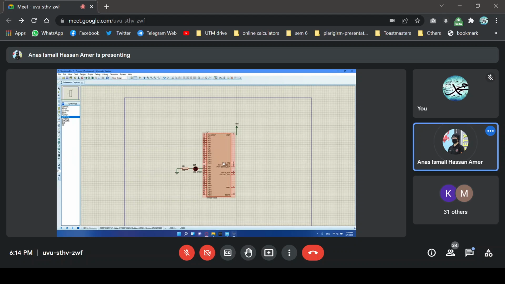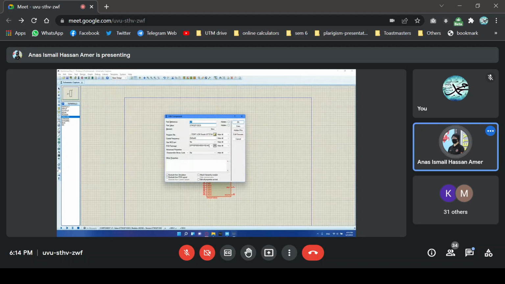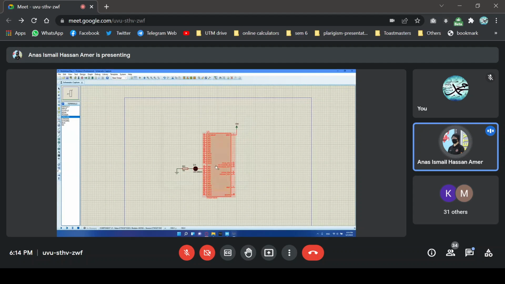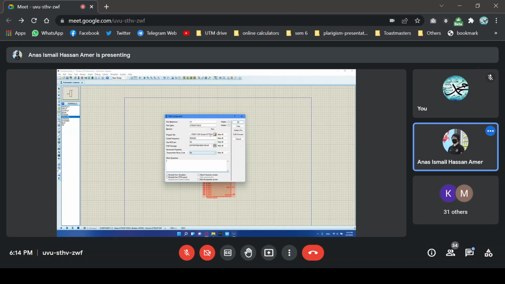And we can double click on this. Go to Program File. Again, you just double click on the controller. And then for Program File, we're going to choose the hex file that we just generated.